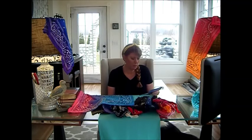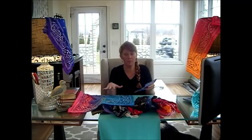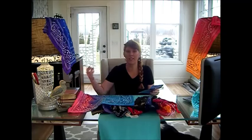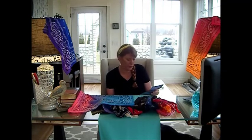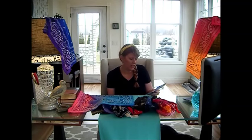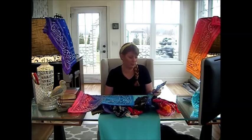Cover a cigar box or a purse with it — that would be really pretty. Cover a cigar box and blend it in with your bedroom decor, that would be fun. You can make doll clothes, make doll blankets — that's a really cute idea. You can embellish a tote or an apron. I love the apron idea — we'll have to do that. I love the bandanas-with-apron idea, and since I'm a chef, that would really be a lot of fun. I'm totally going to do this.